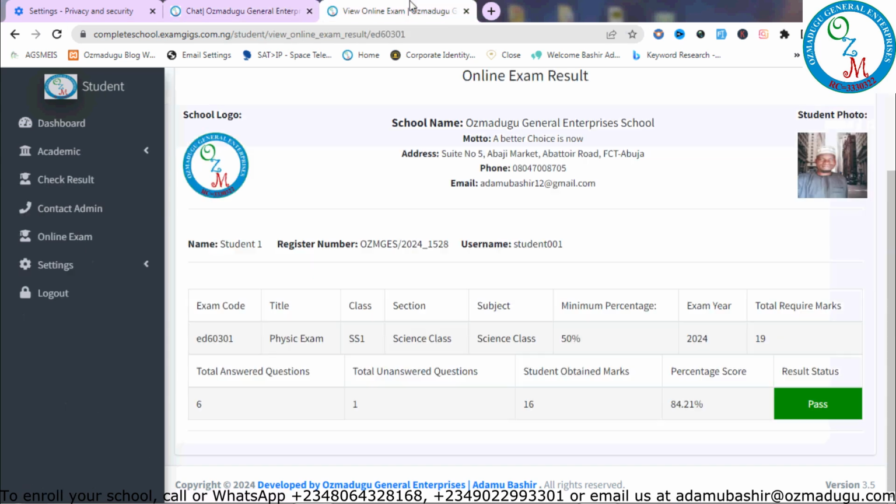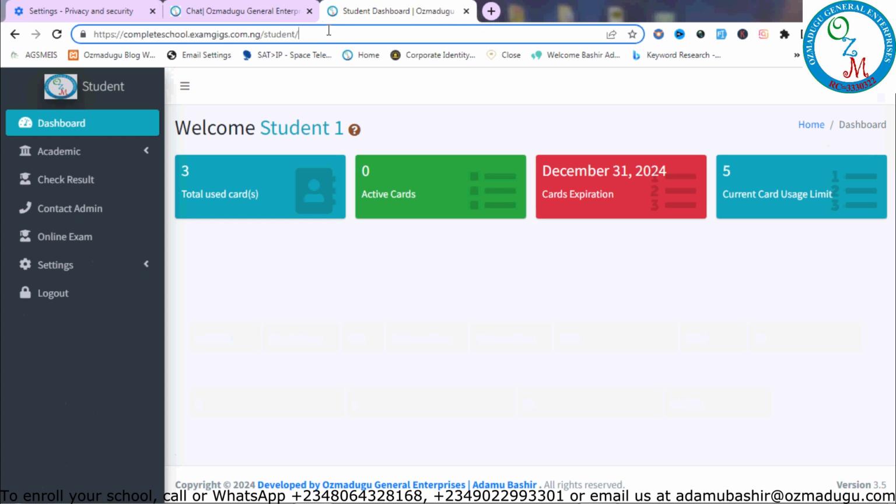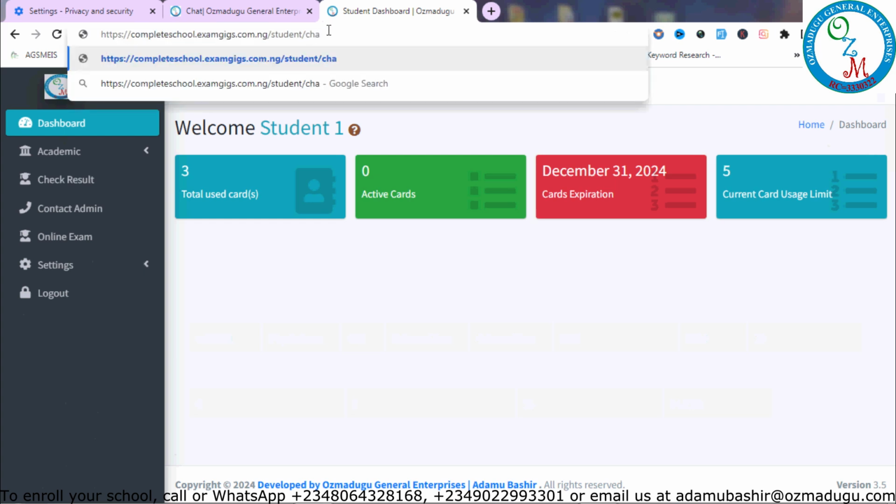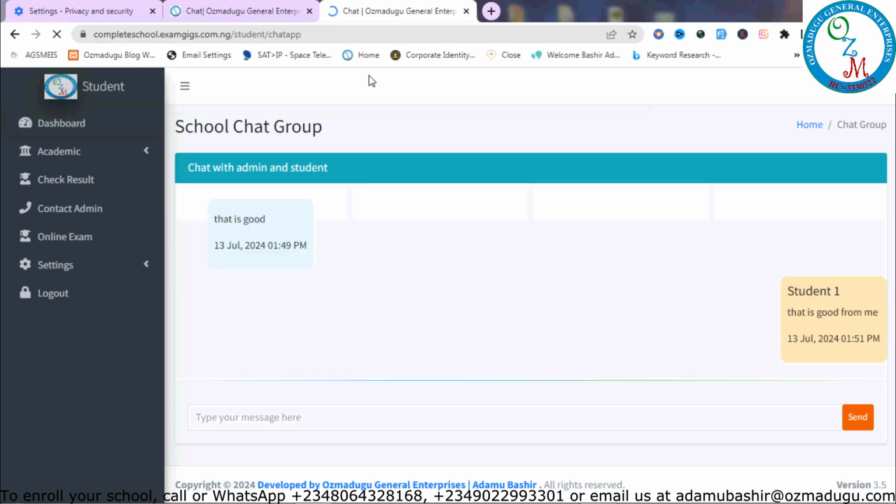And also from the student page, if I decide to go to the chat app, I'll just click on the chat app, and the moment I click on this, it will take me into the chat app. Normally, after a while, the previous chatting that was done will automatically be deleted from the system. That is how it's been set. The maximum time we can set for your school is 5 days, so that you will not have a lot of messages there and people will not be having challenges in trying to read the messages.